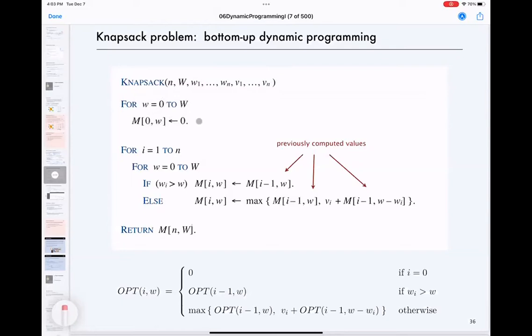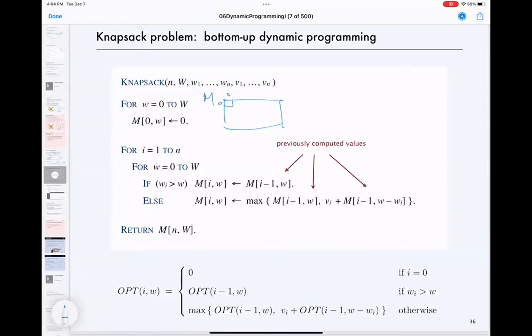So a two-dimensional array is nothing else than a matrix. So you will have your matrix, which is M, and you're initializing, in the beginning, the first element M[0,0] to 0.